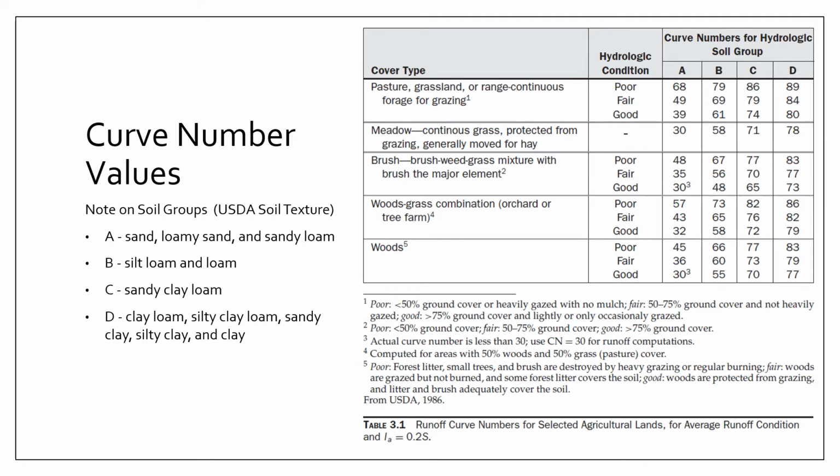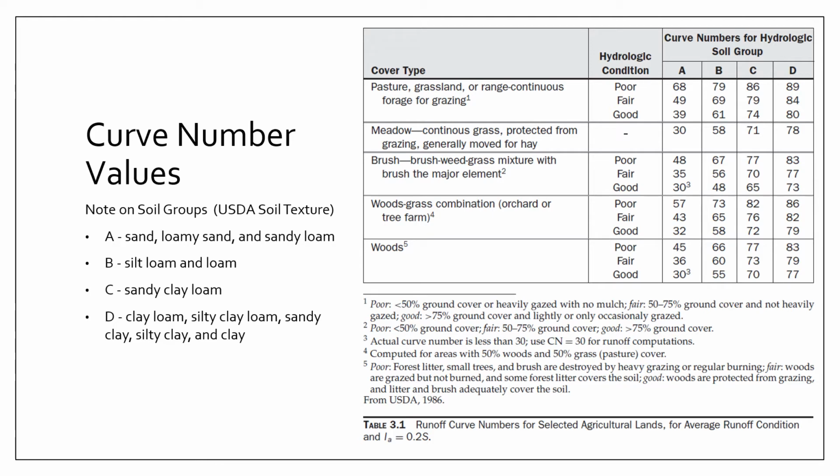Okay, notice that as you go from pasture to woods, you are getting a smaller and smaller curve number, from 68 to 30. Okay, so the smaller your curve number, the more water you have available for infiltration. And the higher the curve number, the more runoff you have for overland flow. So you can just see curve number as more or less a good representation of how much runoff you can get from your rainfall.